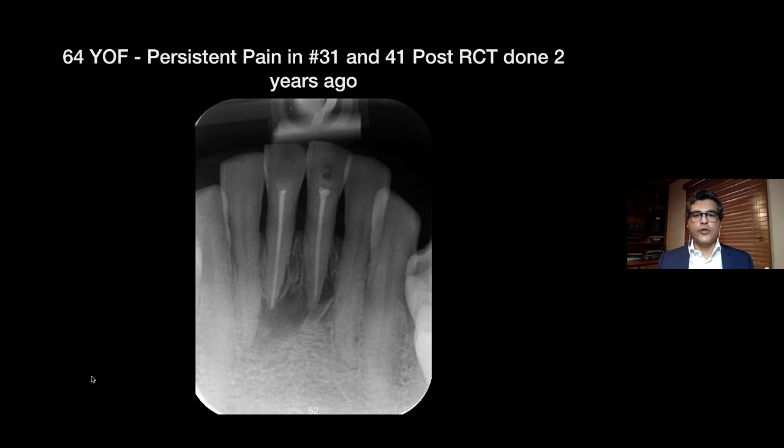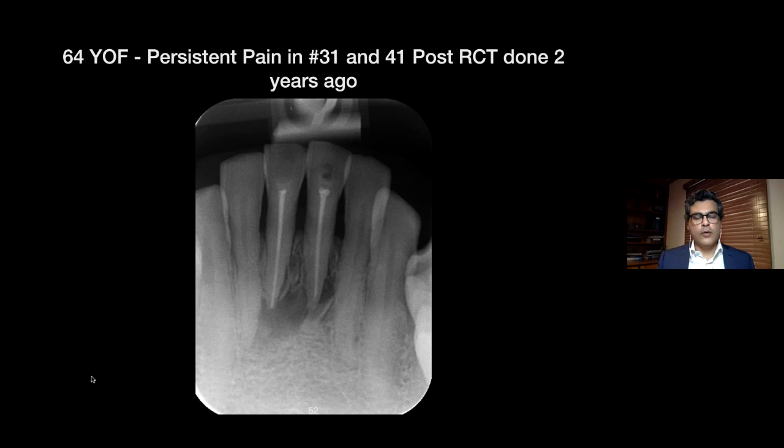It's similar to the scar that we get on our skin if we get a cut, and that is called a bone scar. And that is harmless, and that should not cause any pain. But here, it is causing pain, whatever that is, we don't know yet. So let's see what we see in the cone beam CT.